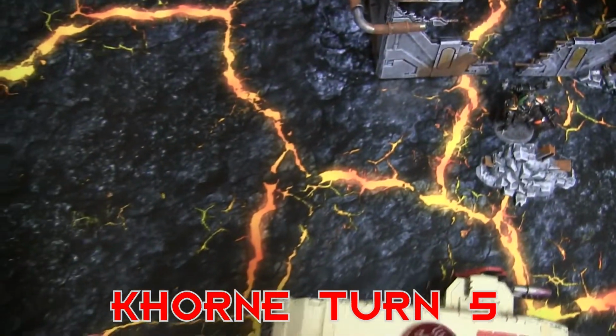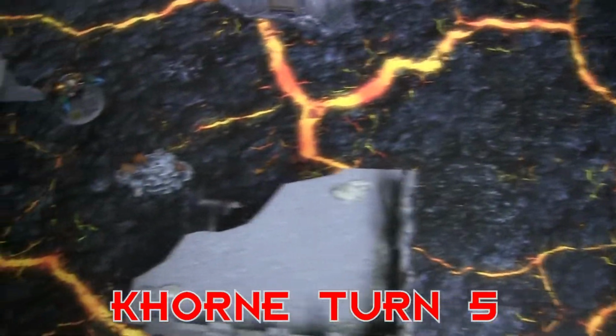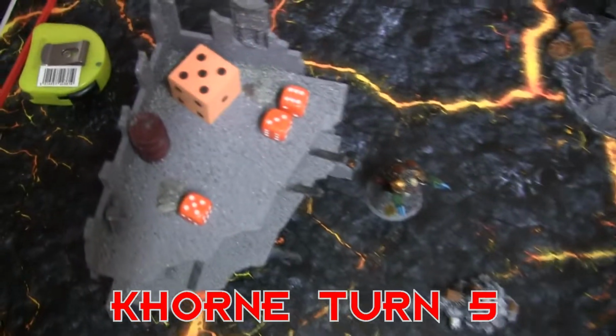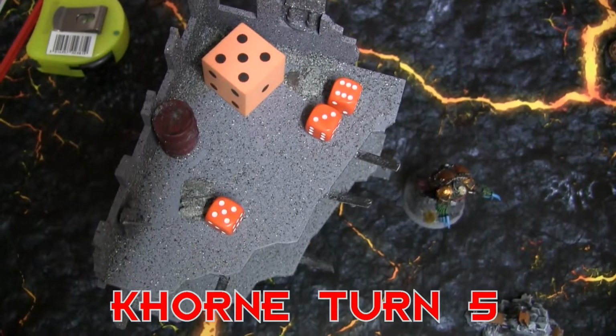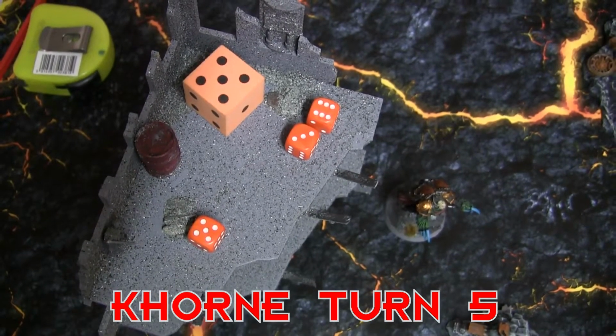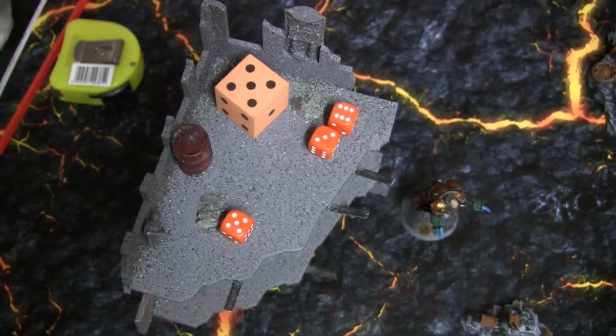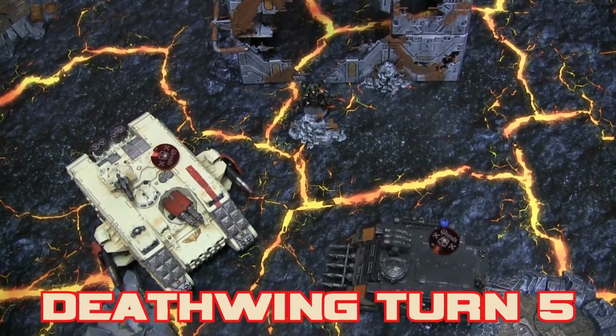So, in terms of victory points, Chaos aren't picking up any for the artifact sites this turn. The Dark Angels did get 2 for killing Khorne, 1 for slaying the Warlord and 1 for just killing an enemy unit. So it's currently 9-5, Dark Angels may only have 1 turn left, so it's looking bleak, but we shall see. Deathwing turn 5, very quick and not very eventful.